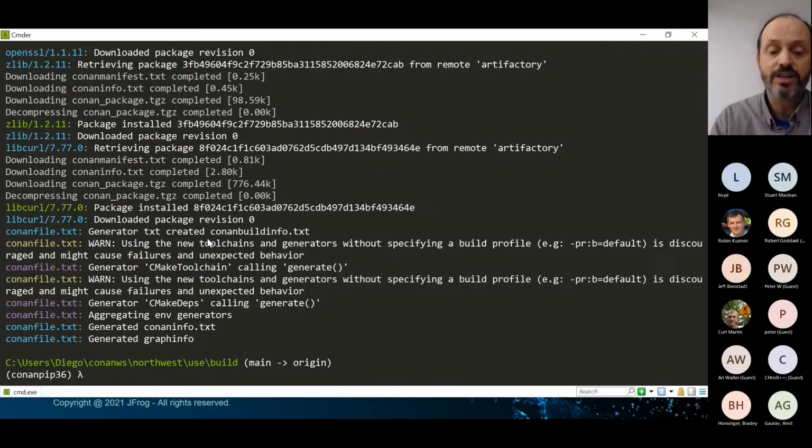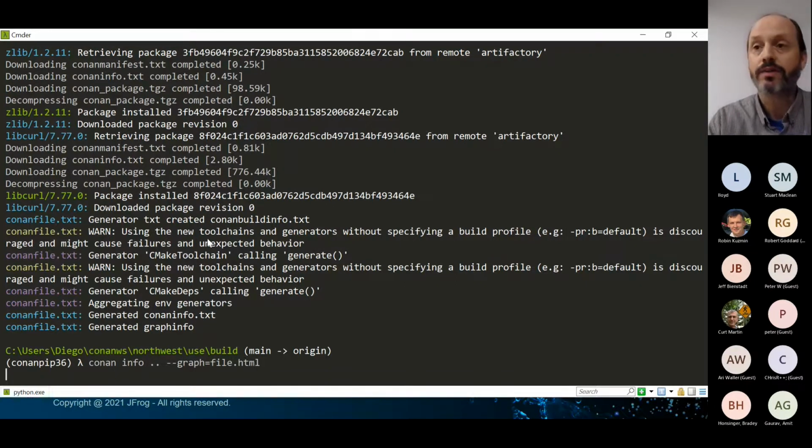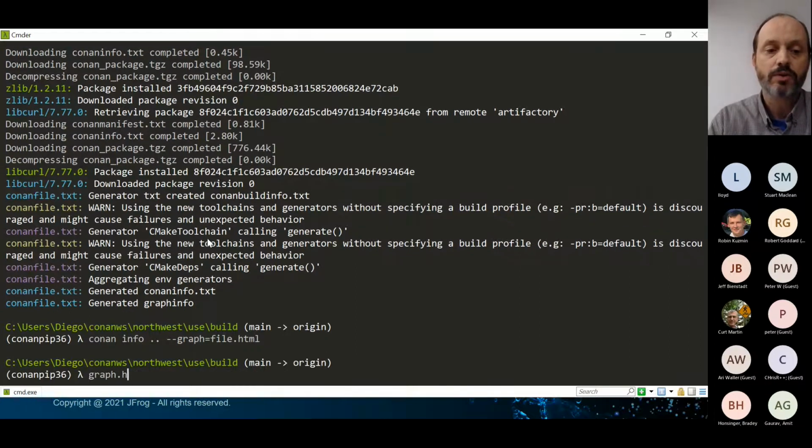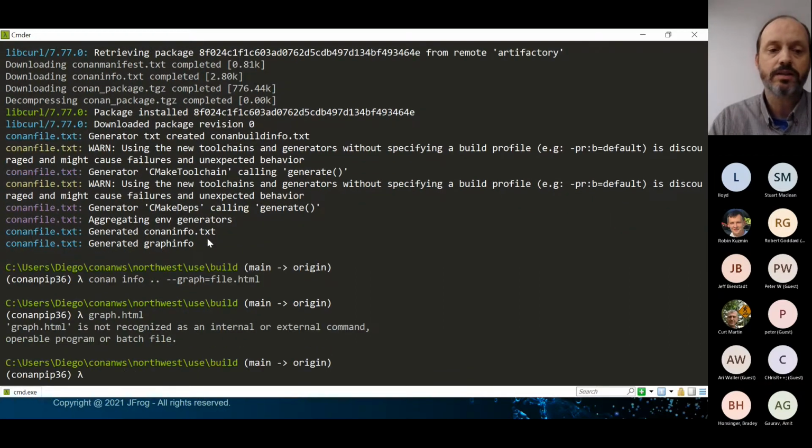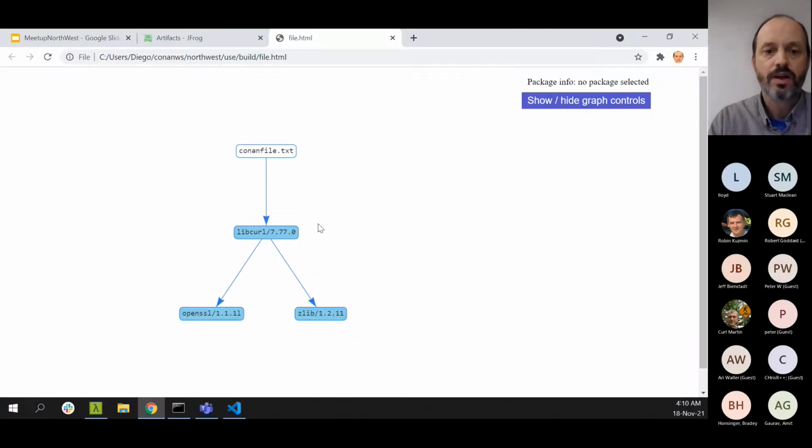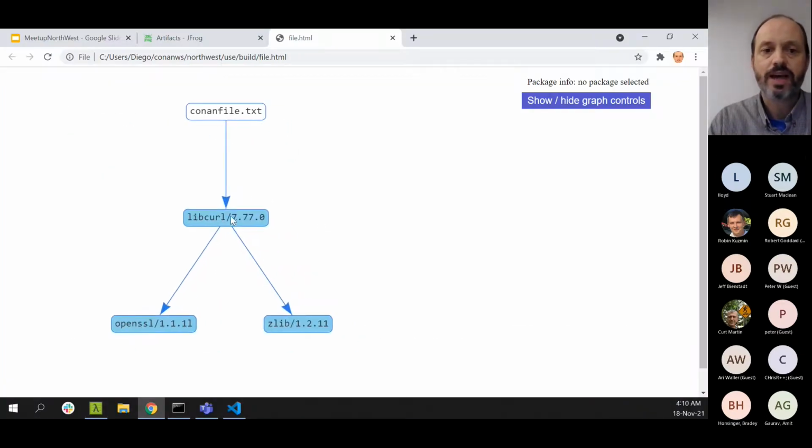Because it is fetching the transitive dependencies. Actually, I can inspect my dependency graph with this command. It's called conan info, and it can print my dependency graph. I'm going to show you this HTML file here. And here we can see that I depended on libcurl, and libcurl transitively is bringing OpenSSL and zlib.